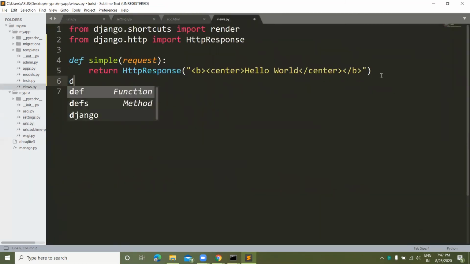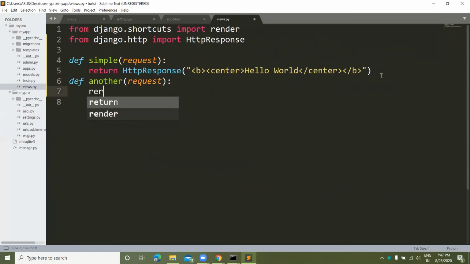Def another takes the request. Now it will return render. Render is used for returning the HTML file. So the request and abc.html. Okay guys, so save it.